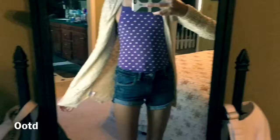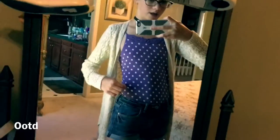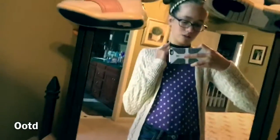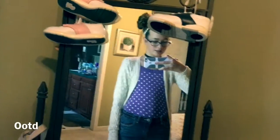I know my routine's kind of everywhere, but now I have to pick out my outfit. Now I have laundry. Okay guys, for an OOTD, I'm wearing American Eagle jean shorts and a Kohl's polka dot tank top with a Kohl's cardigan on top, with a black choker from Forever 21. I have a messy bun and a Target headband. So that's the OOTD for today.